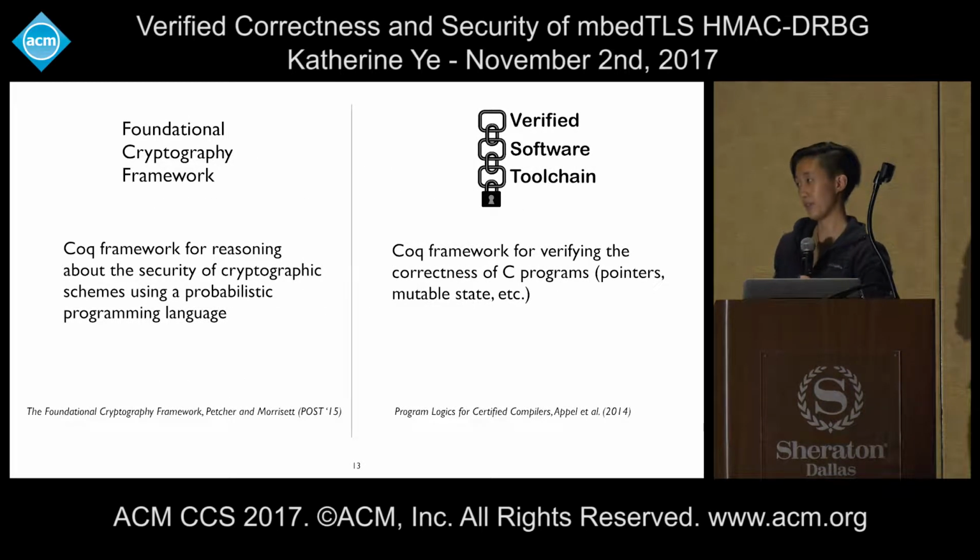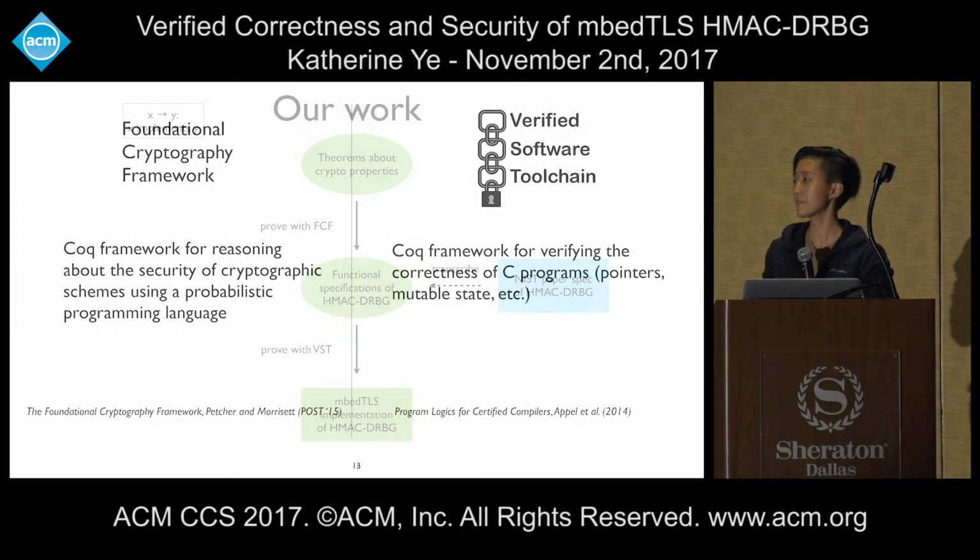The foundational crypto framework is a Coq framework for reasoning about the security of crypto schemes, and you write games or programs in a probabilistic programming language. The verified software toolchain, or VST, is a Coq framework for verifying the correctness of C programs. So these may include pointers and mutable state and so on, and it provides a logic to deal with that.